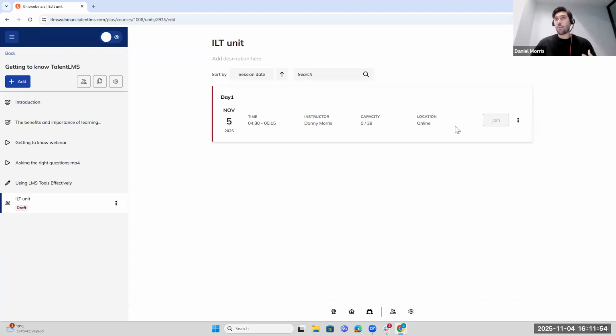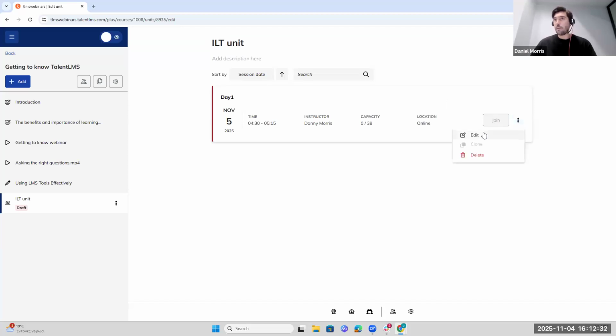And because we've created the session using the integrated online tool, it automatically generates for us the join link, because it's gone through the integration that we've set up already. And this join button is going to appear about 15 minutes before the session begins. So 15 minutes before the start date of this session, the users are going to be able to join the session using that button over there. A bit later on, we're going to see how users can be added to ILTs and register. For now, I'm going to continue showing you how we can do some of the initial setup here.